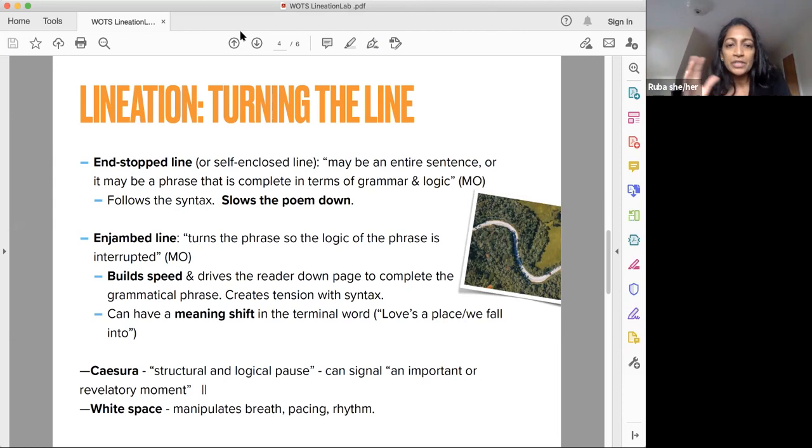Then these other two terms, caesura is just a fancy word for pause, a structural and or logical pause, and it can sometimes be used to create drama in a poem, right? It can be kind of like a revelatory moment. Other times it might be just a rhythmic pause in the work. And then white space, which can have a role in breath and pacing as well as rhythm.